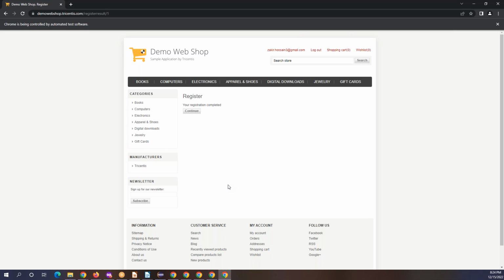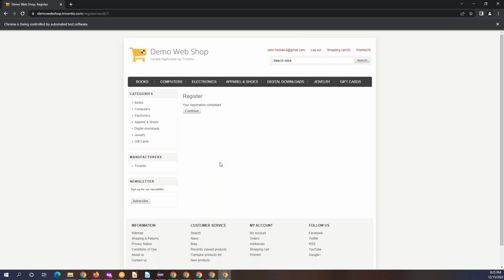So that's why your Selenium code will not understand that. Once you click on the register button, immediately it will try to look for this continue button. But because this page took some extra time to load, it was not able to find that. Now, how can I put some extra time for the Selenium code to wait for the page to load? There is a way, right?